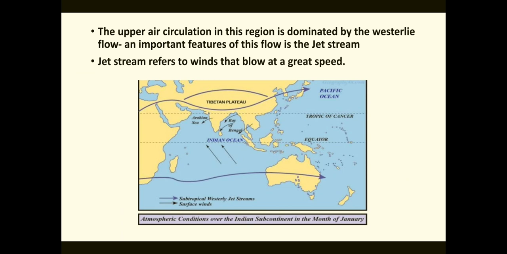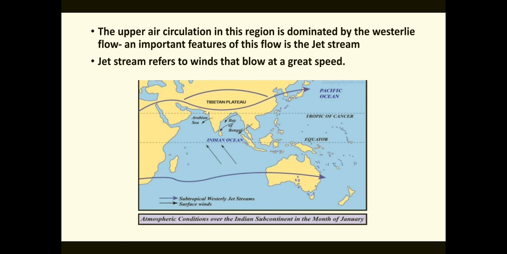The air moves from high pressure areas over the southern Indian Ocean in a southeasterly direction, crossing the equator and turning right towards the low pressure areas over the Indian subcontinent. These are known as southwest monsoon winds. These winds blow over the warm oceans, gathering moisture and bringing widespread rainfall over the mainland of India.